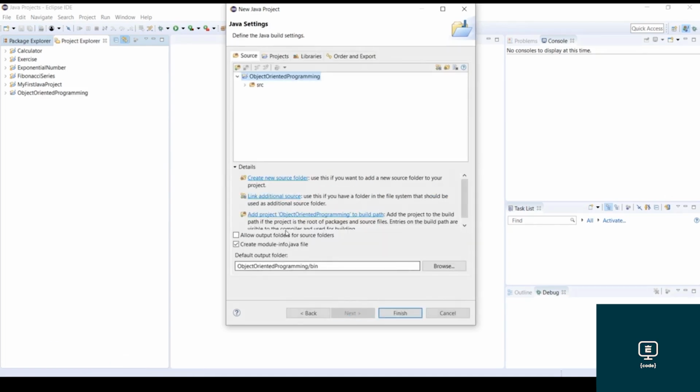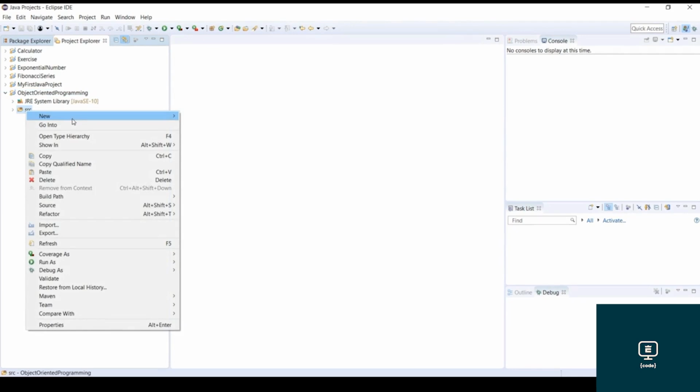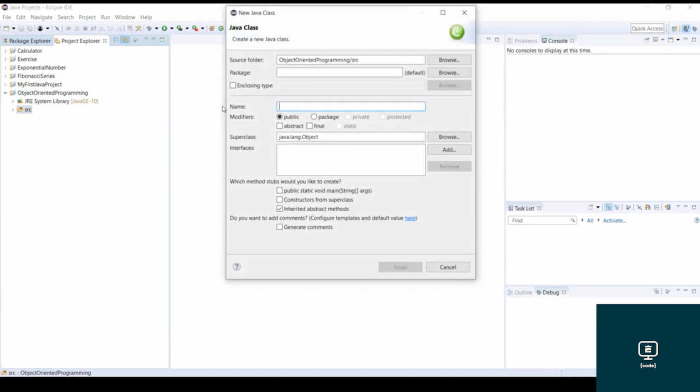In this section, just uncheck the create module-info.java file and then press the Finish button. In this project, right-click on the source folder and select New, Class. Specify the package name as OOPConcept and the class name as Car.